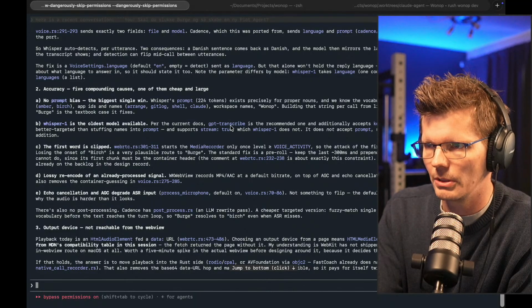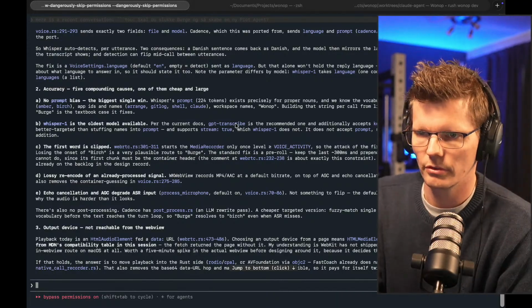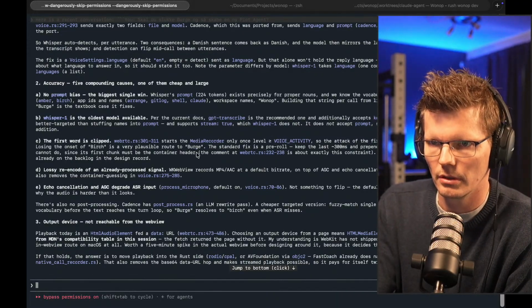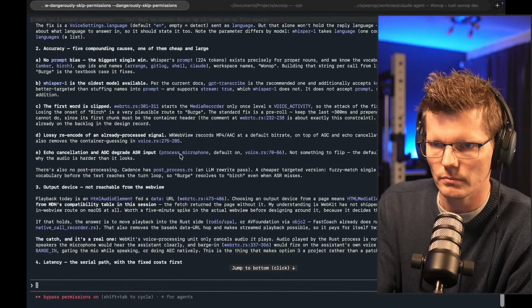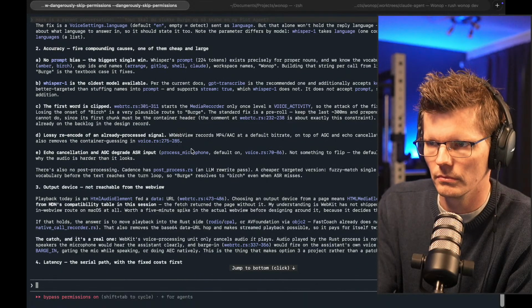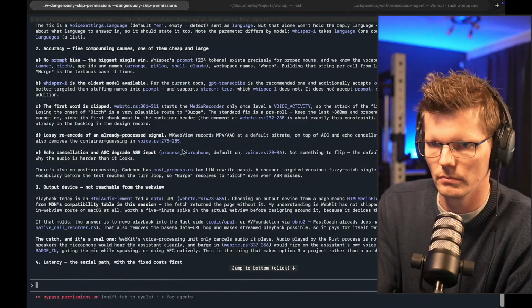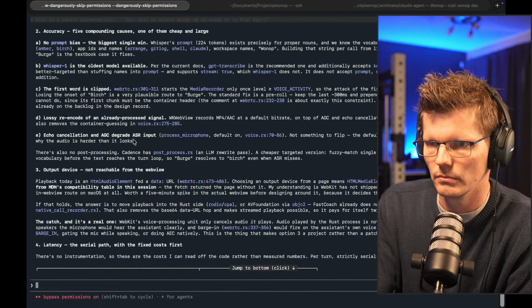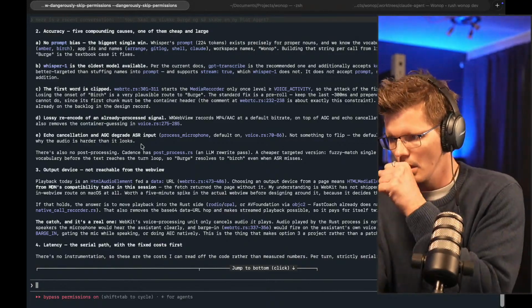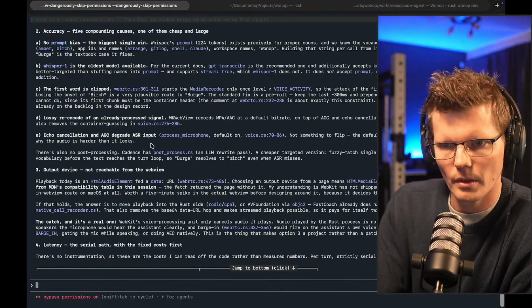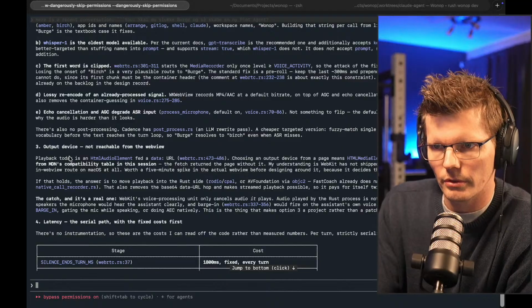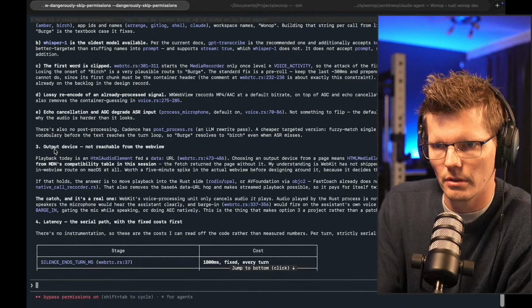Per the docs, GPT transcribe is okay. So let's update to that. Okay, this all looks reasonable.